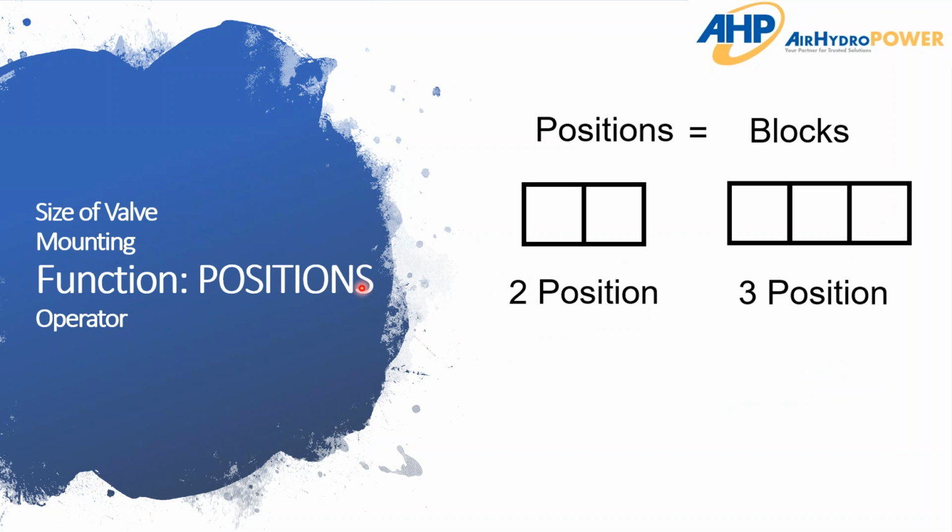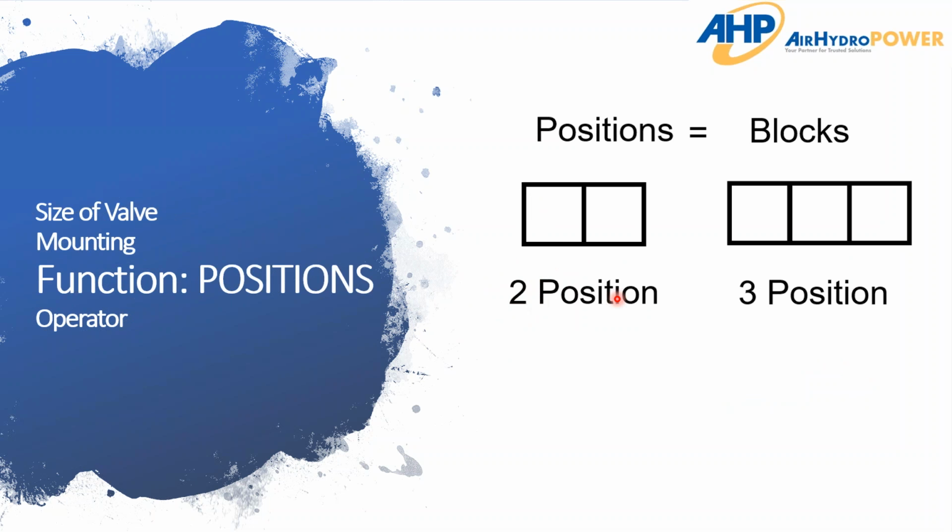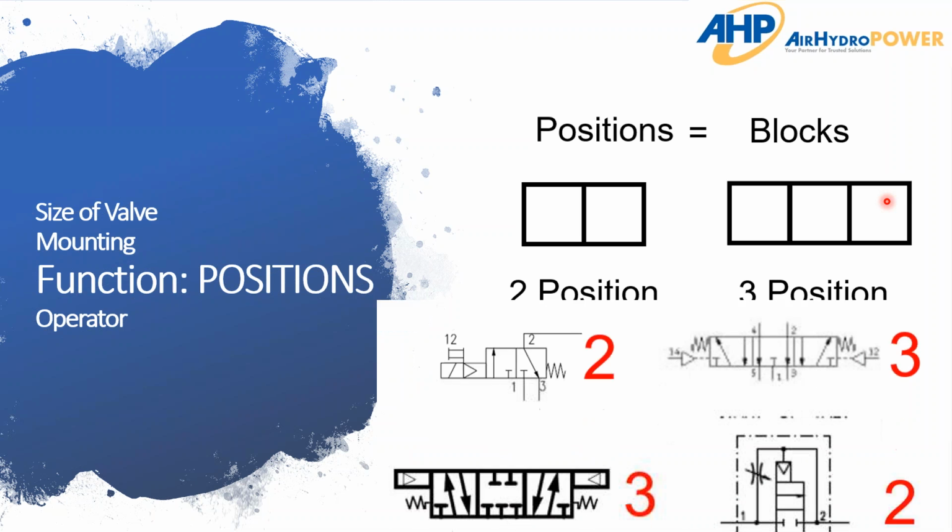So the next part of that, ways and positions, is of course the position side of it. And positions are just the number of blocks or physical positions of the valve. How many operations does that valve have? And when you're looking at a schematic, as you can see from before, here you have 2 blocks. And so of course that's going to mean a 2-position valve. And the same for a 3-position. If you've got 3 individual blocks, it's a 3-position valve.